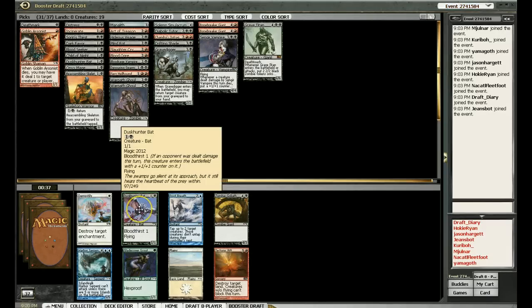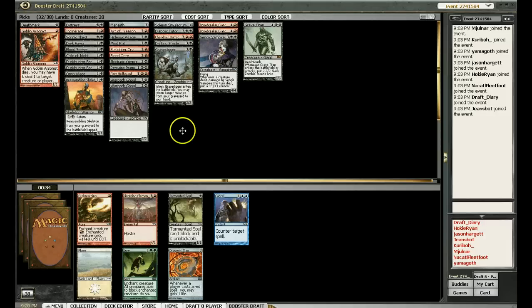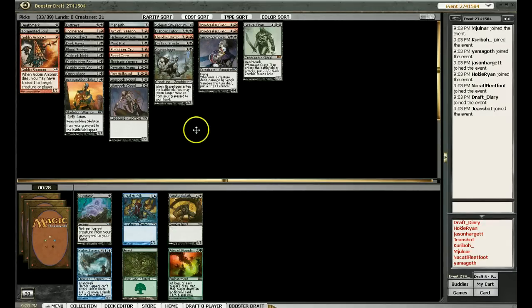Dusk Hunter bat. Absolutely. Easy pick there. Oh, Tormented Soul at this point, right? Excellent.